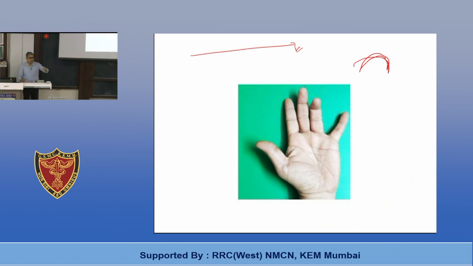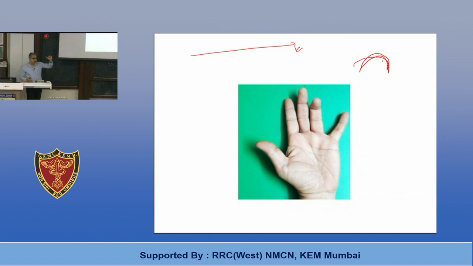Holding this thing, can you hold the finger like this? Not able to. And the maximum force is here. Then how will this flex? It will lock. It will be extended, because of the extensor, this will be extended. So we require a mechanism which opposes the extension, allowing flexion of the distal interphalangeal joint and proximal interphalangeal joint, but also allows the metacarpophalangeal joint. So we require this type of action.